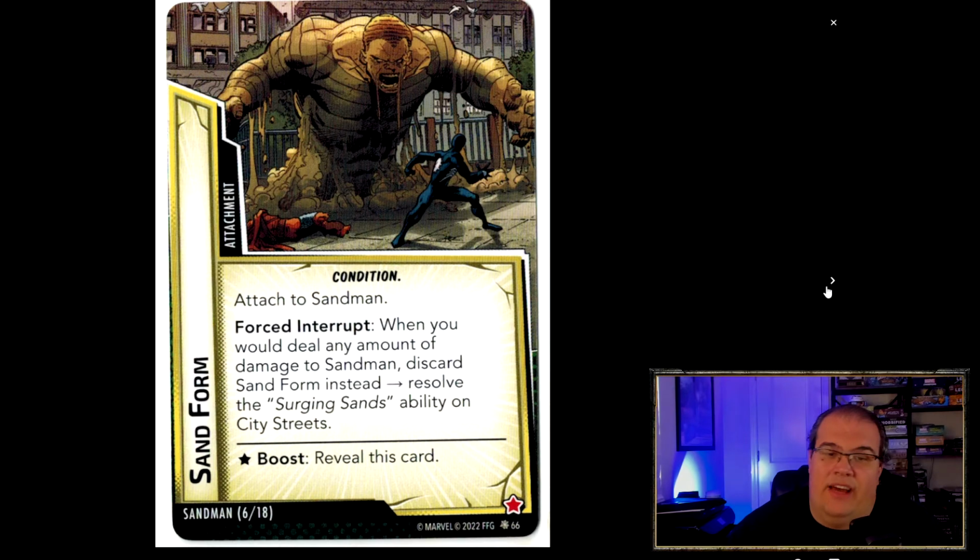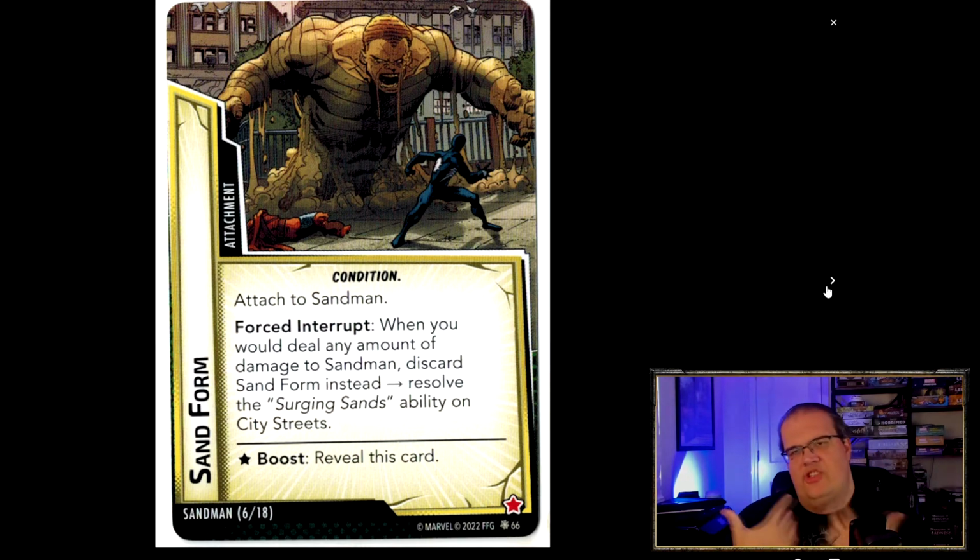Sand Form, attached to Sandman. When you would deal any amount of damage to Sandman, discard Sand Form instead via the Surging Sands ability. So this one is very interesting in that we've seen these shield cards before. A lot of, you know, Kang has it, Ultron has it. These kind of cards that block and absorb damage and either put threat on or deal damage back.